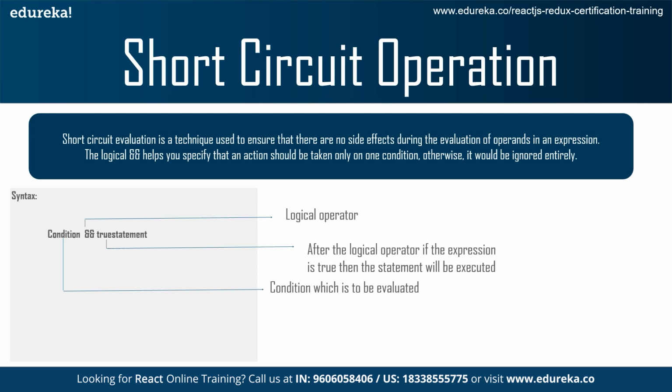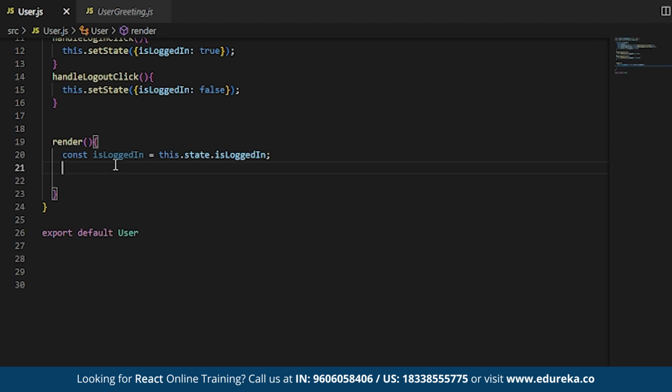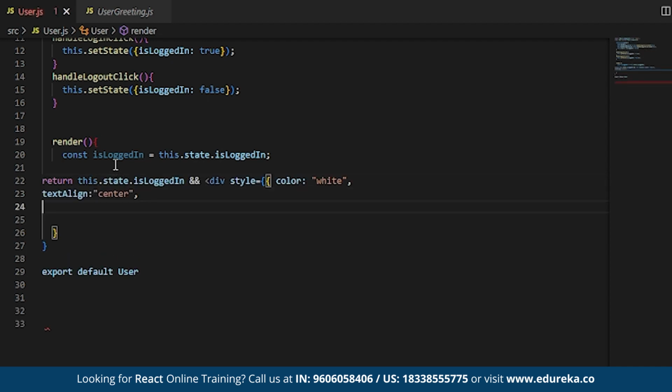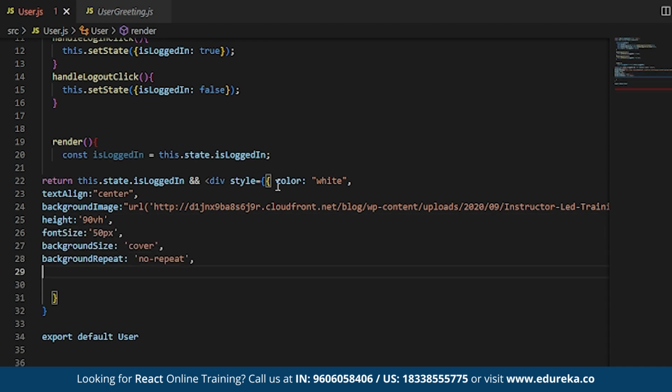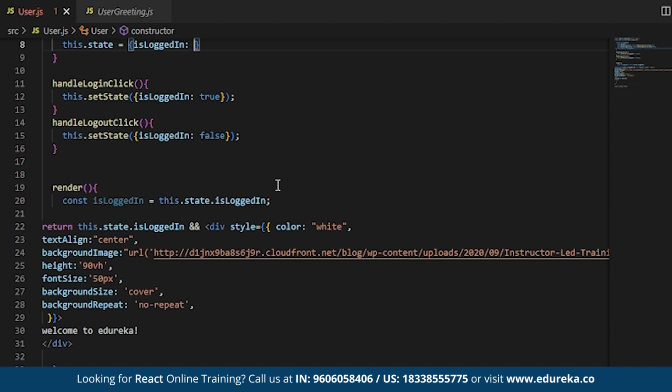Then we'll see it in a practical way. Here I have the same code, just I have taken out the buttons here. I don't want that button, so here I am writing the syntax: return this state logged in, and the AND operation, and I'm giving the style, and welcome back to Edureka.